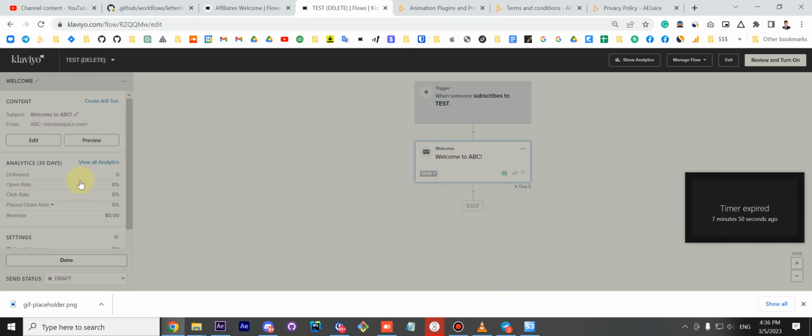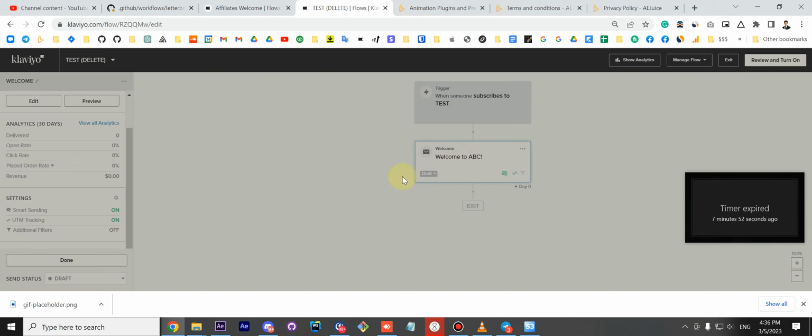So one thing you need to know is what smart send is. Smart sending is for when you have a bunch of different flows that can intersect, so the customer doesn't receive too many emails. You can just turn smart sending on. But if it's a transactional email that the customer must receive, turn it off.